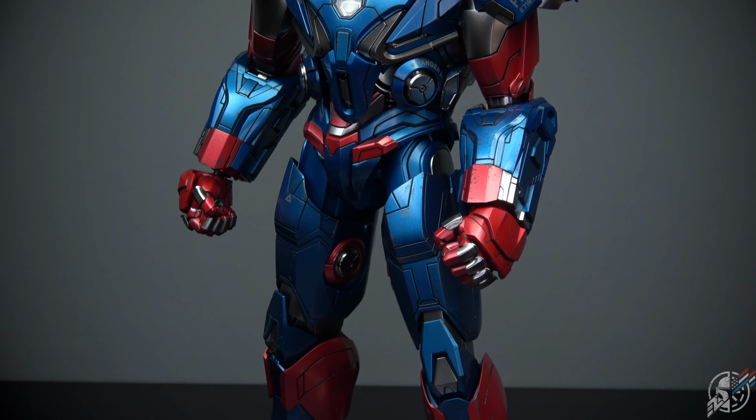As you can see, the base, those two things plug out so you can plug in those minigun looking things. And the Don Cheadle, Colonel Rhodes, head sculpt, fully, first time. I think it was the first time seeing a full head sculpt by him, besides the other Endgame War Machine, right? Very nice head sculpt. We'll go over everything in more detail. But oh my God, the figure is just a massive beast when you look at it.